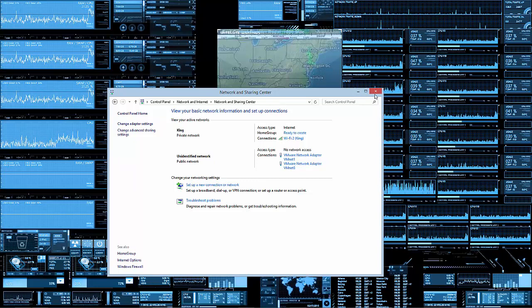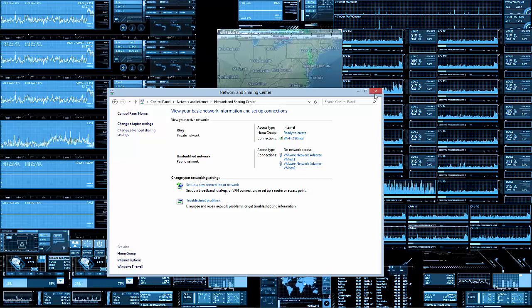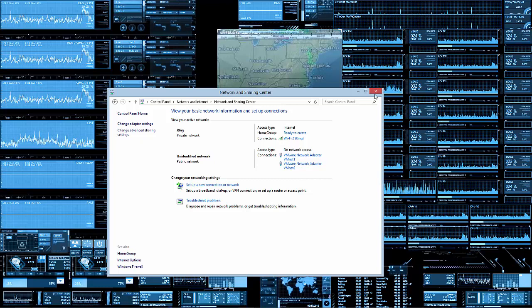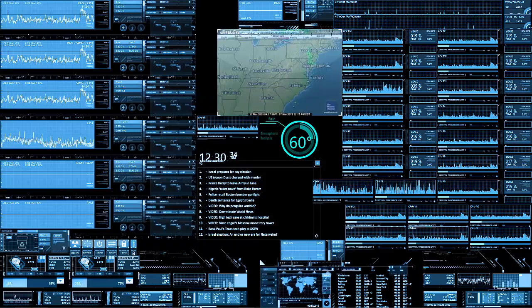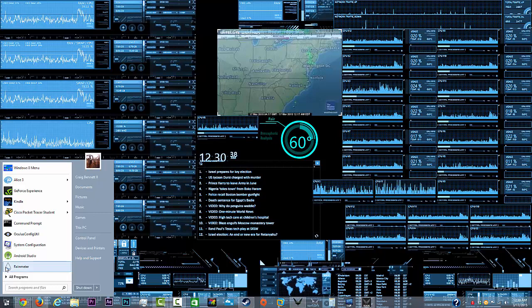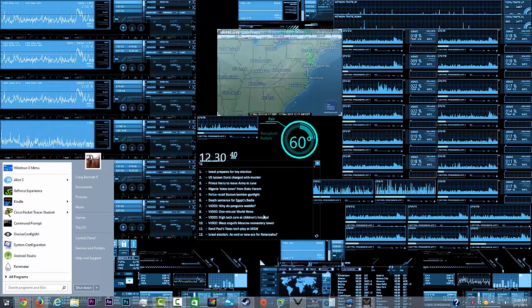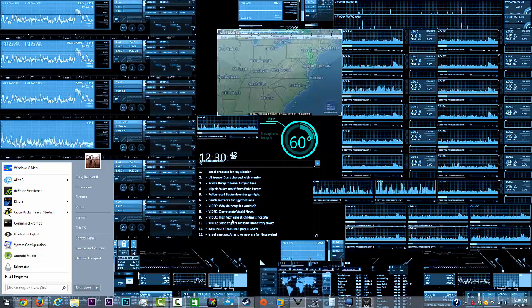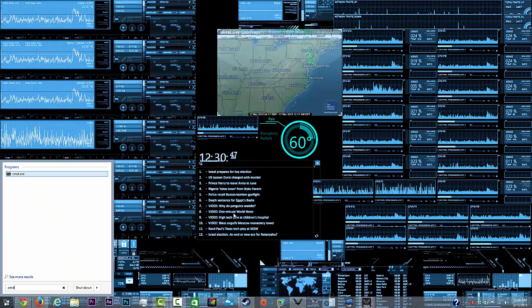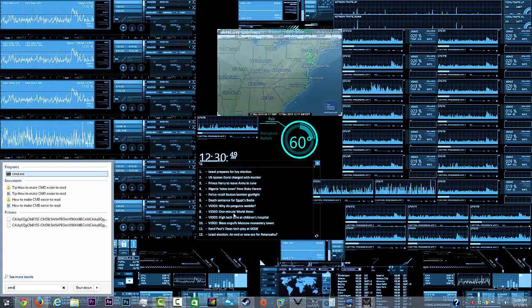Is it happening on the internet provider side? Is it happening on whatever side? So let's figure that one out. So what you want to do is open up CMD. Just go into the search, either up here or on there. Type in CMD, and this is command prompt. It does not have to be administrator, right?